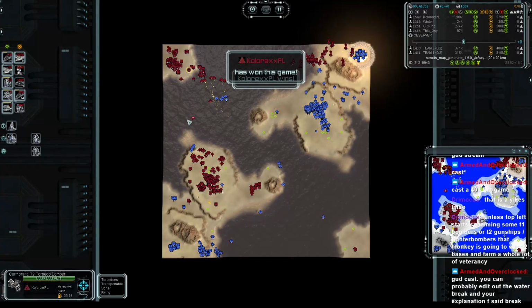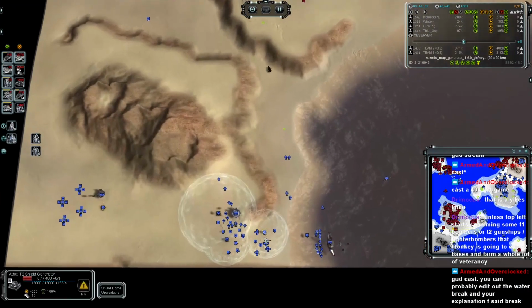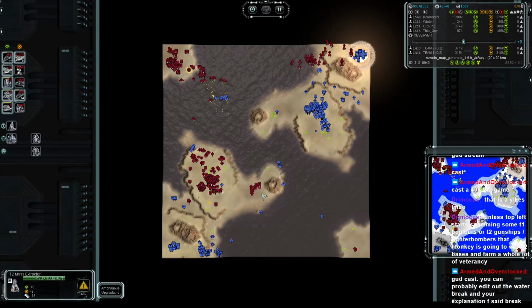Right, with that Colorax, and I guess by extension also Winter as the originally Northern team, win, and the originally Southern team that still has some holdings in the South, I guess, loses. There were some base trades going on.